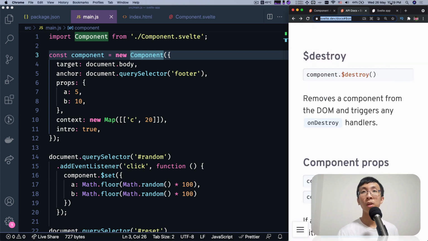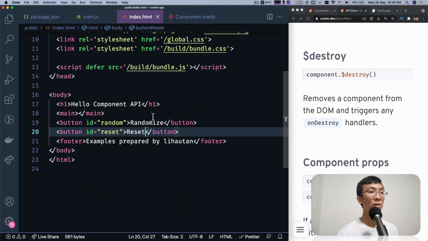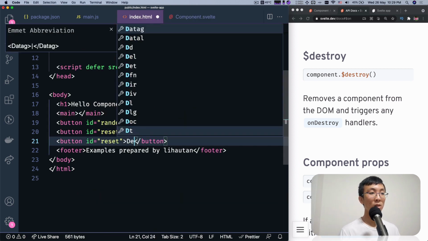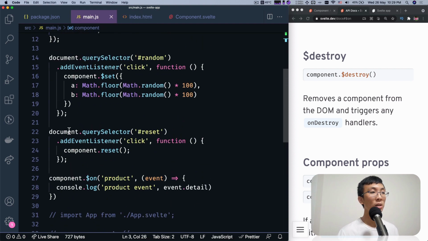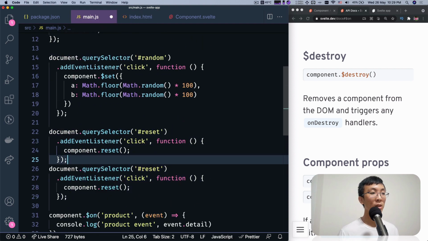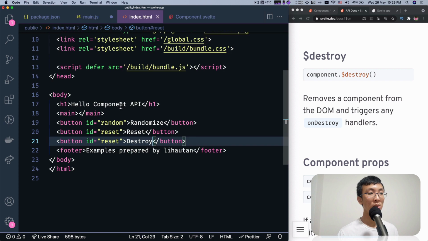First thing is I am going to create a button for that. Let's say destroy, with ID destroy.